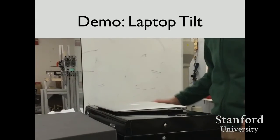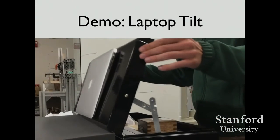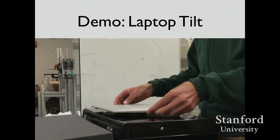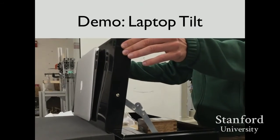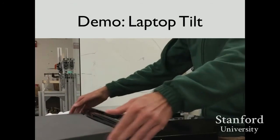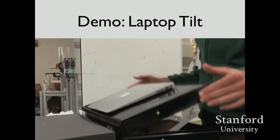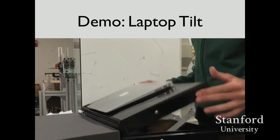I can pick it up and put it down, but I can handle maybe 85 degrees to vertical, and it's fine. You can see the top actually starts to tilt away because of the moment induced, if you do the statics, but it's able to do that. So that's a pretty interesting capability if you're prone to dropping laptops, which I am. And I've actually been using that exact setup for the last year, and it's still on my laptop, same adhesive as original.